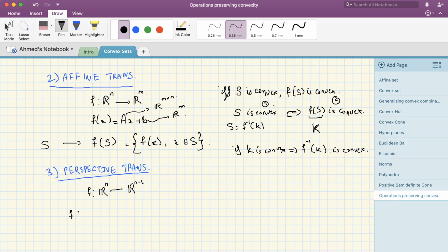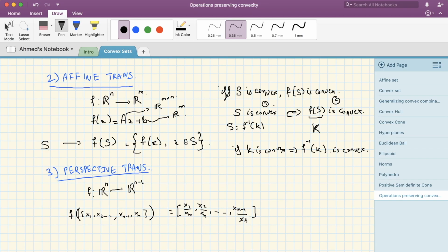So if f is taking as input a vector, let's say x1, x2 up to xn minus 1, xn, so this is the input of f, then the output is of the following form: x1 over xn, x2 over xn, down till xn minus 1 over xn. What we're doing here is grabbing the last element xn and dividing all the previous elements by xn. The resulting vector would be one size less because xn is no longer there, right? If it were there, then you would see a 1.